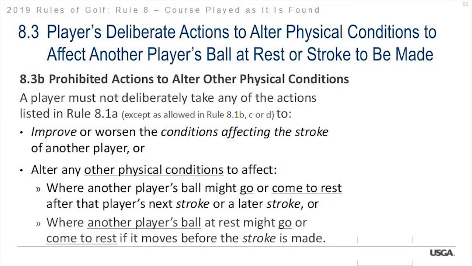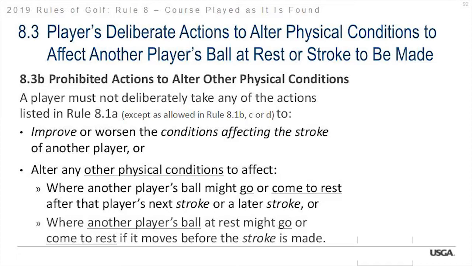Okay. You cannot improve or worsen the conditions affecting the stroke of another player, as we mentioned. So it's just altering them. Whether it's good or bad, you cannot alter them. Okay? And you cannot alter those conditions where that ball will come to rest, or where it might come to rest. Everything that was the same for you is now the same for another player.